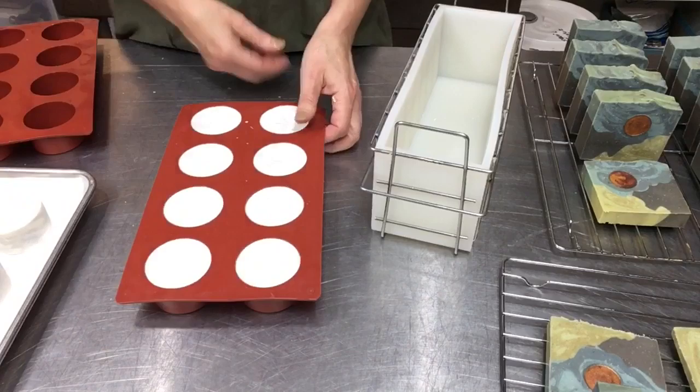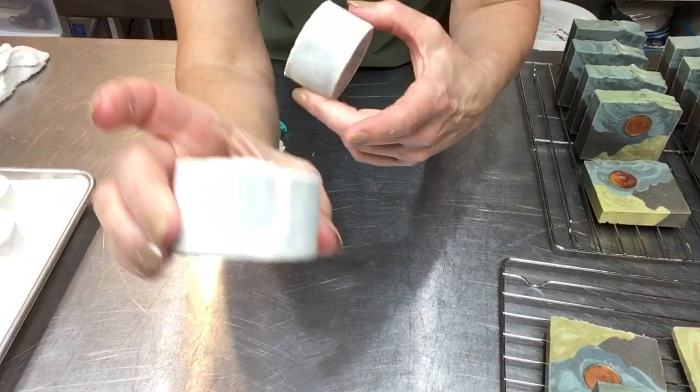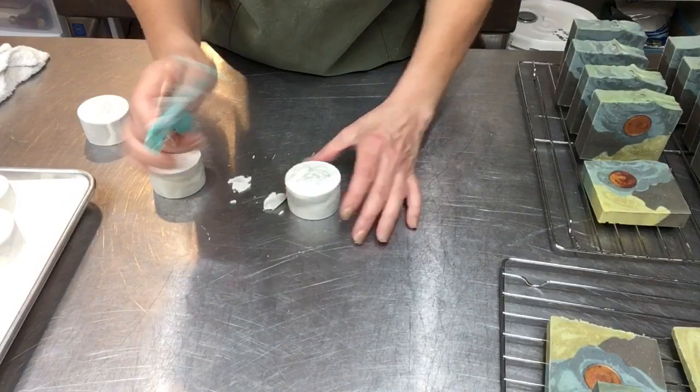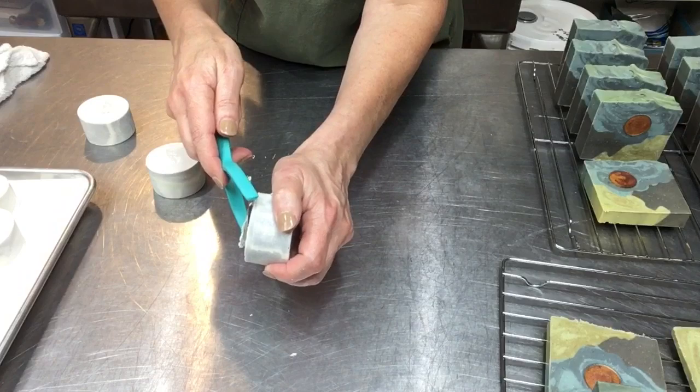Okay, so some of these have just a little bit raised up, where it wasn't completely level. So I've got this handy dandy, really high tech peeler, got at Walmart for really cheap. And I'm just knocking down the bumps on the top so that I can make them fit.